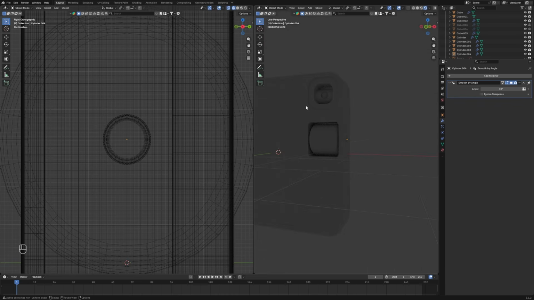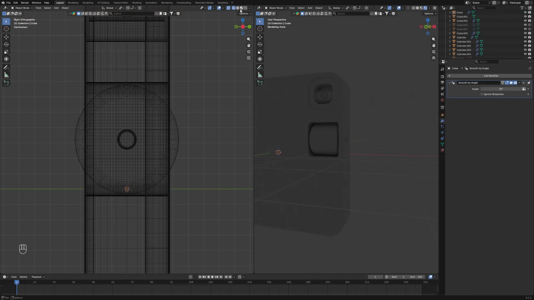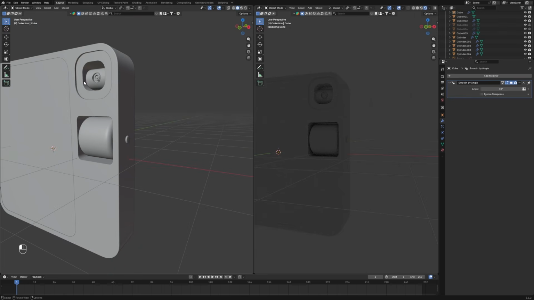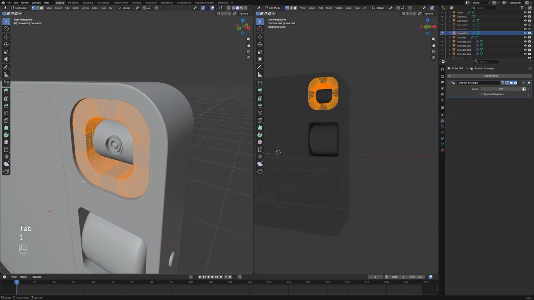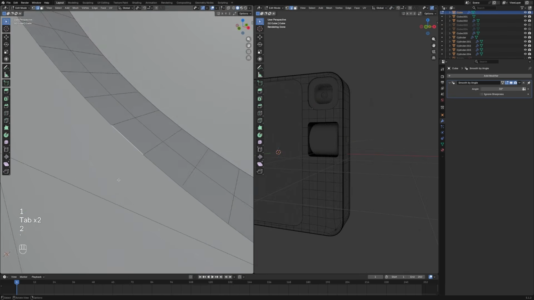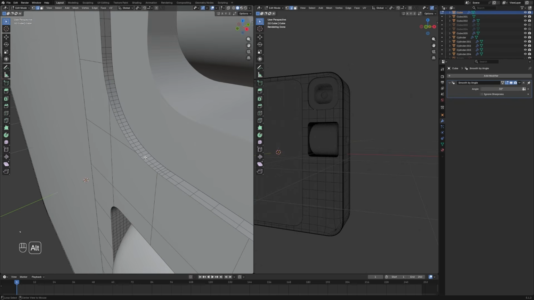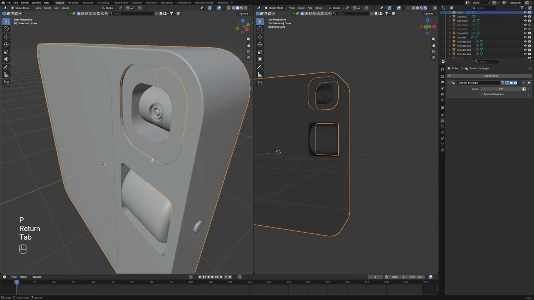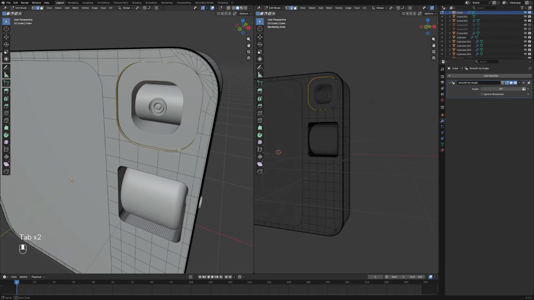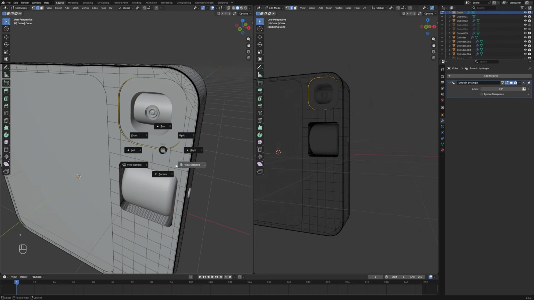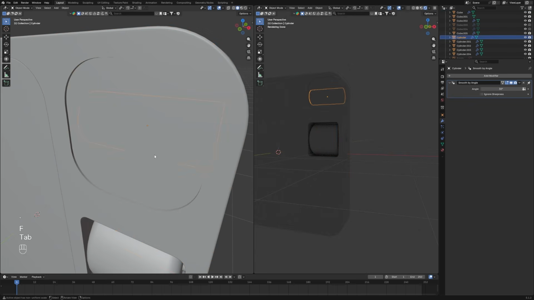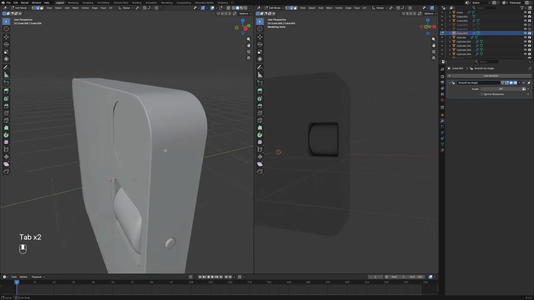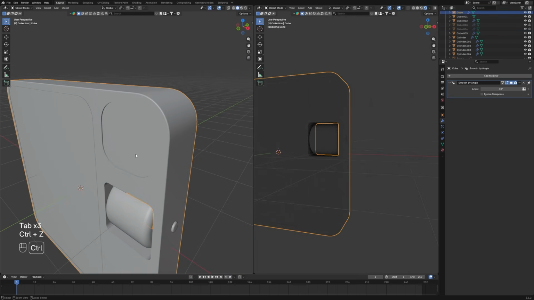Cool. Alright, now guys, something that we have to do is go back into the top part of this. We will click this one, by the way. We will add some loop cut, we will duplicate this loop cut, and then after that, something that I want to do now is just to close it like this. And so yeah guys, wait.